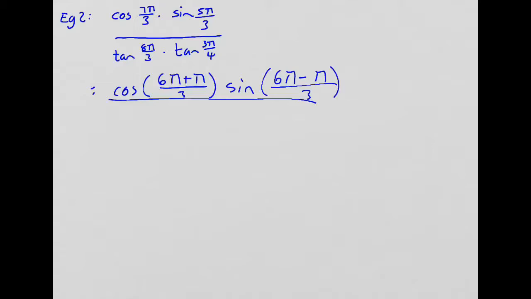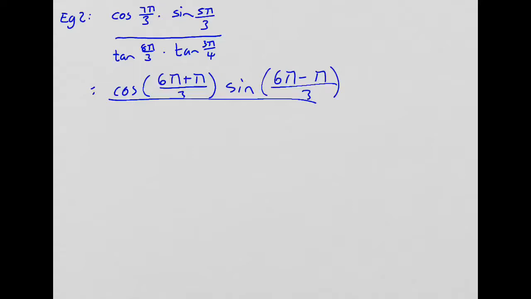So let me just tell you what we've done here. We've found the multiple, but then we've had to correct it so that it still has the same value. So the closest multiple for the cos was 6 pi, but we need 7 pi. So we said 6 pi plus pi, which we know is 7 pi. For sine, 5 pi over 3, the closest multiple of 3 was 6 pi. So we said 6 pi minus pi.